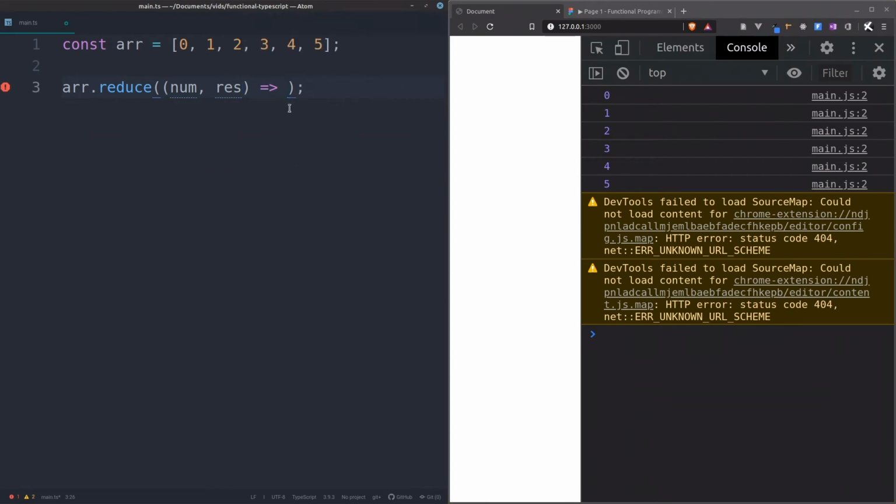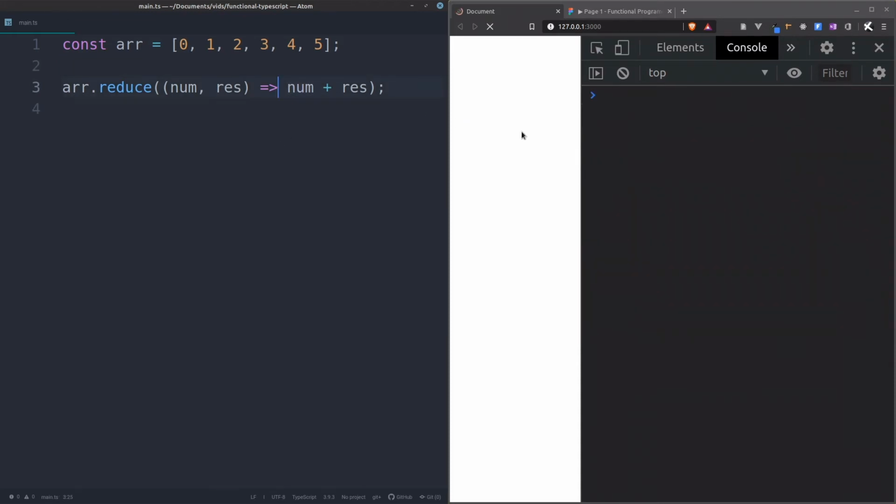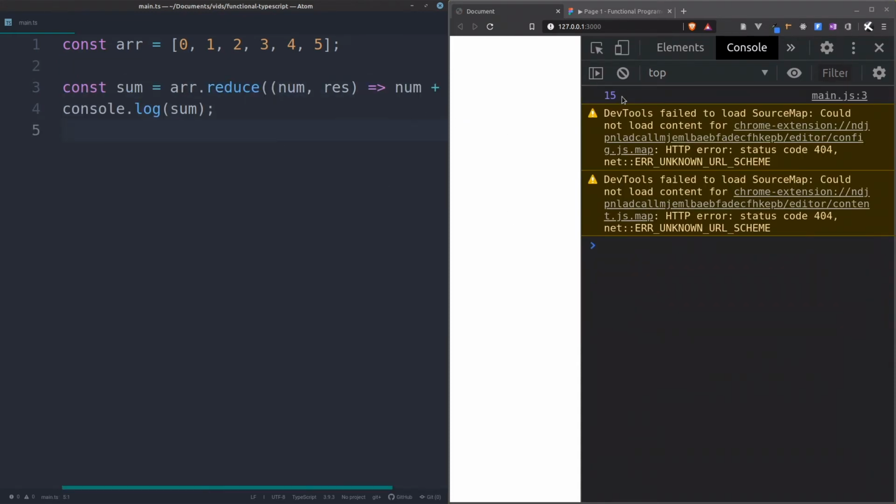And we want to return our new result. It's just going to loop through the array again, just like forEach, and we want to return whatever the next result should be, based on the next number. Once we're done, it's going to return our result. So I'm just going to say number plus result. That's what I'm going to return. And in an arrow function, we don't have to write out the return keyword. So this is going to give us the sum of the array. As you can see, we get 15, which is the correct result.